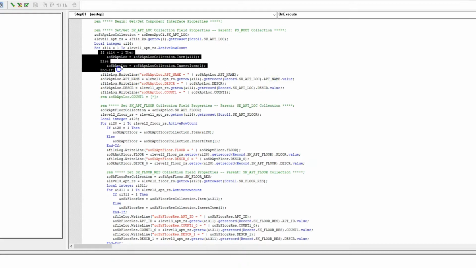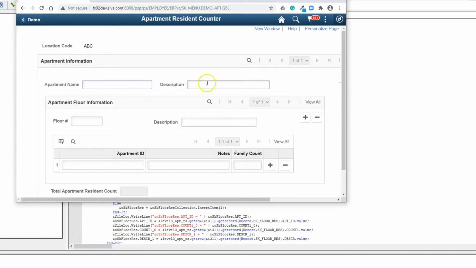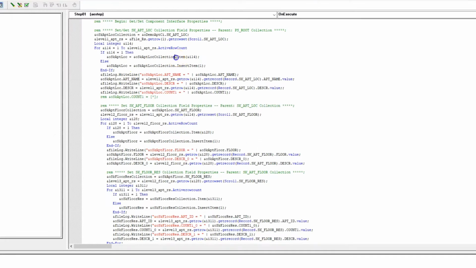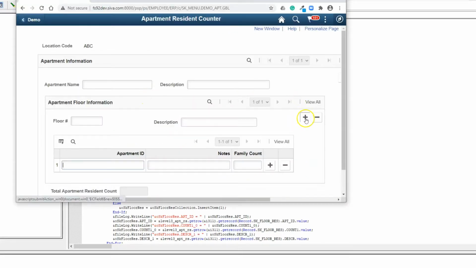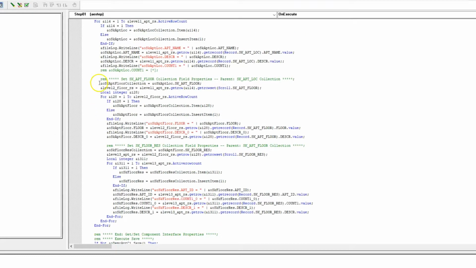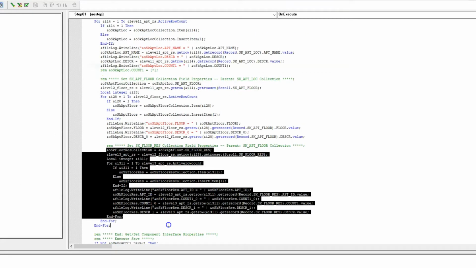Let me explain this logic. When we are accessing the first row of the Rowset for any page level, there is a dummy row. Let me show you what I mean. First time when we access each level, there is a dummy row as you can see here, and we are accessing that dummy row directly. For the second row onwards, we need to insert an item, almost similar to clicking the add button on a scroll level or grid. That's about it. I'm doing the same dance for level 2 and level 3.